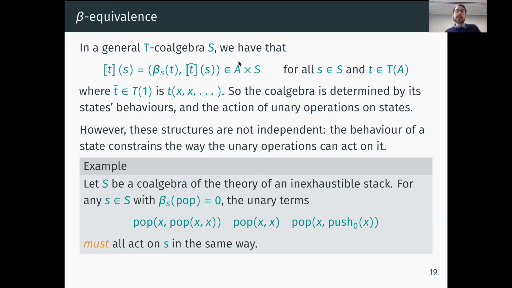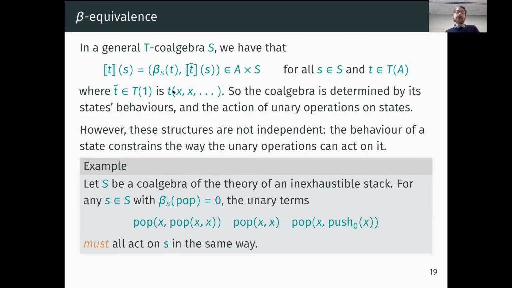Now what is that? The first component by definition is the behavior of my state s when applied to the term t. The second component I can describe as t twiddle.